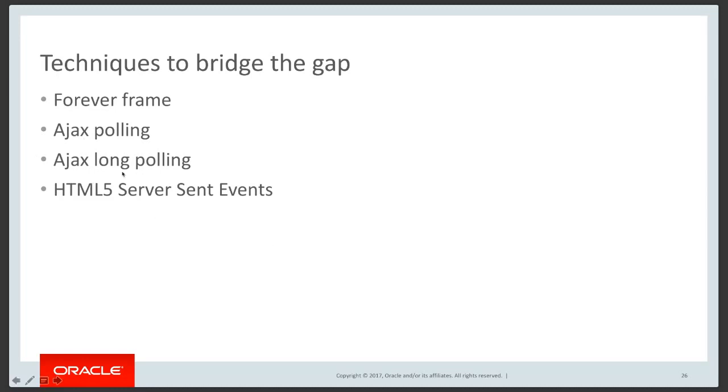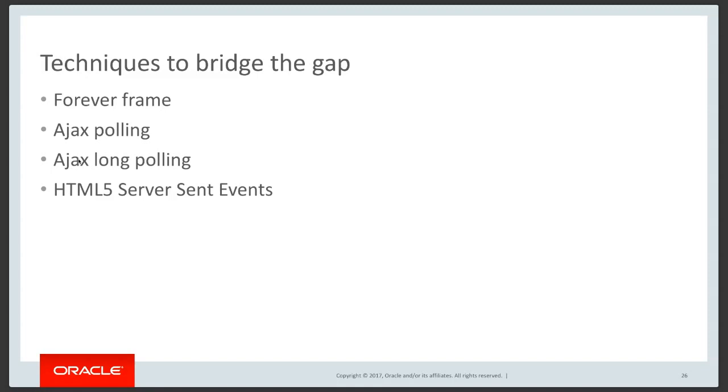Then we got Ajax long polling, and this actually tended to solve a lot of the problems. What would happen is when the page would first load, the web browser would issue a request to the web server for new data. The web server would not respond immediately. It would leave the connection open and only respond when a change has occurred. Now, because it was responding at the moment the change occurred, it was a half round trip, so it was a bit snappier.